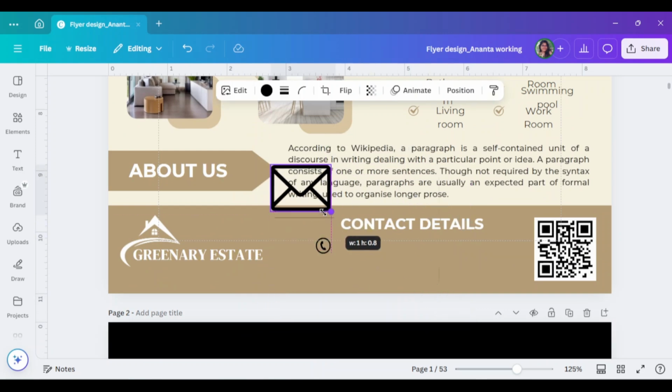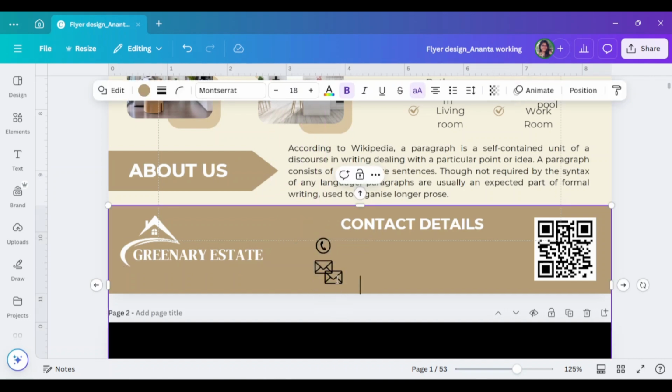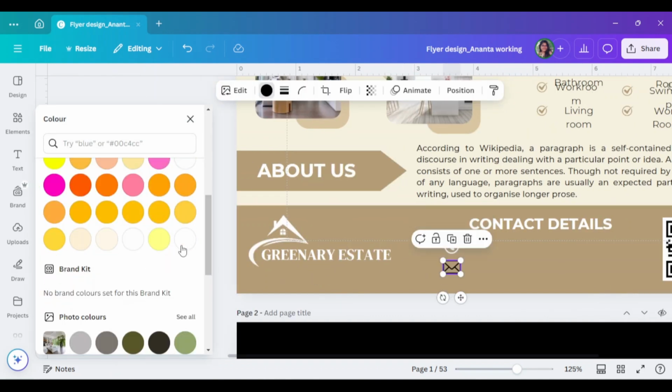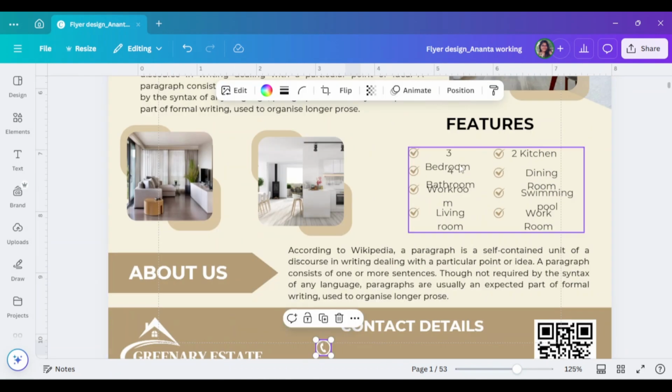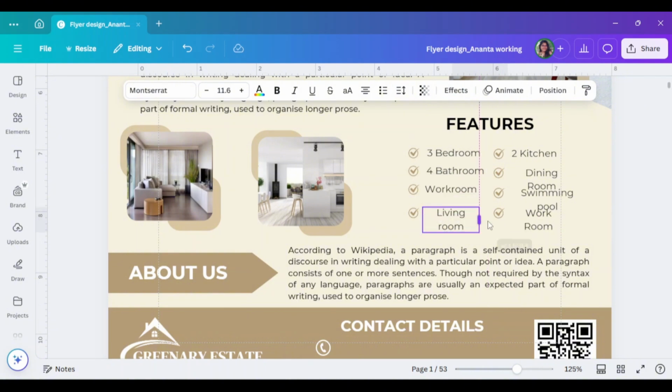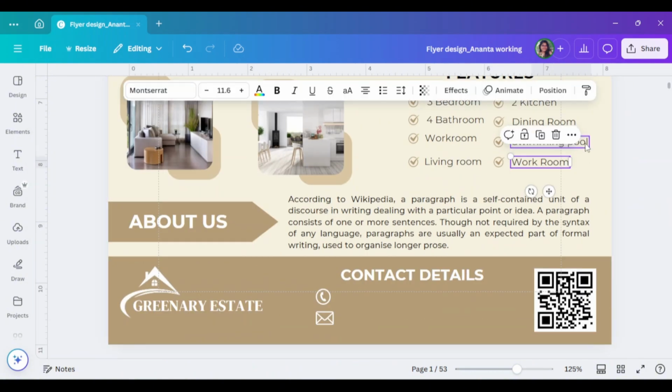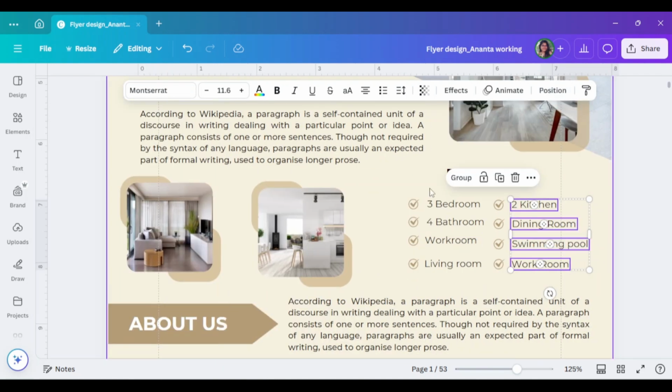Reduce the size and adjust this email icon under the phone icon. Adjust these text boxes and now take a text box, type phone number and take a text box, type email address too.